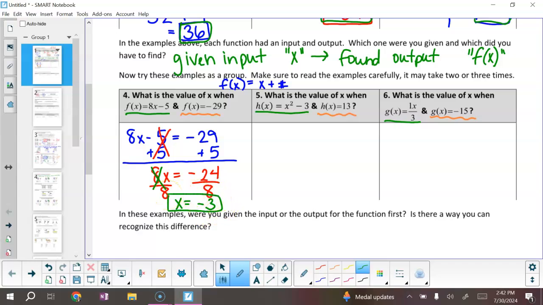There's your answer, because you were trying to figure out what was x. It says here, what is the value of x? It says up there in the directions. What was x? What were you plugging in to make that happen?